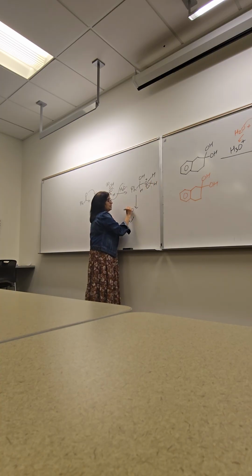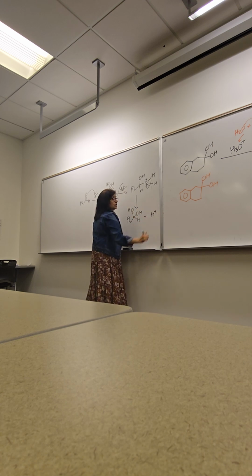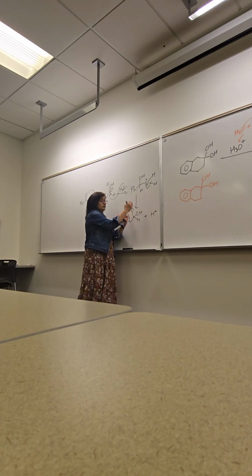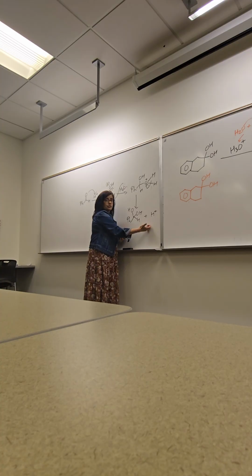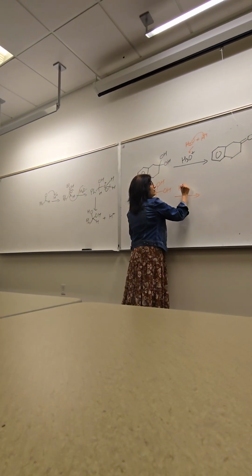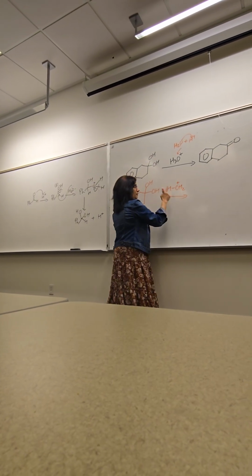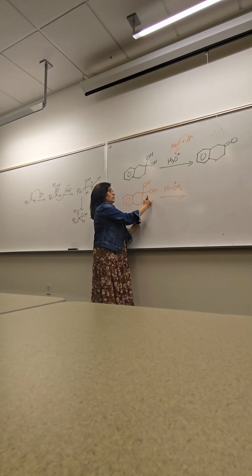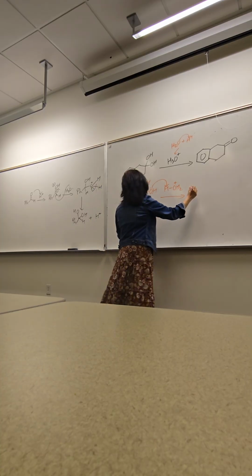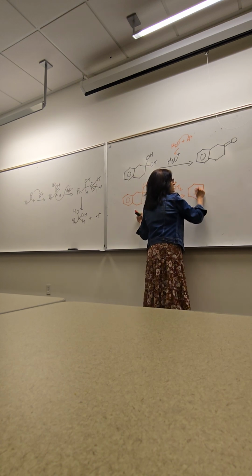Did that make sense? Now we are going the opposite direction. So whatever was the last step is going to be the first step. So what's the last step here? Giving a proton. What's the opposite of giving a proton? Accepting, taking a proton. Exactly. Where is that proton coming from? Hydronium. Which one? Either, doesn't matter. So one of the OHs gets protonated.